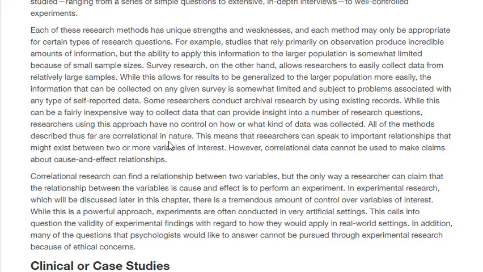While this is a powerful approach, experiments are often conducted in very artificial settings. This calls into question the validity of experimental findings with regard to how they would apply in real-world settings. In addition, many of the questions that psychologists would like to answer cannot be pursued through experimental research because of ethical concerns.